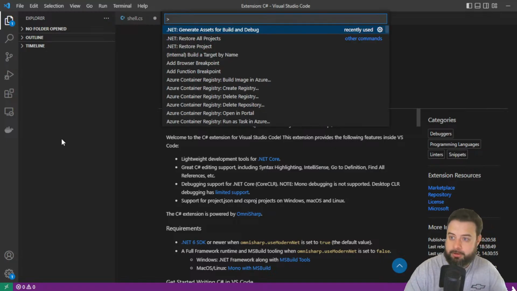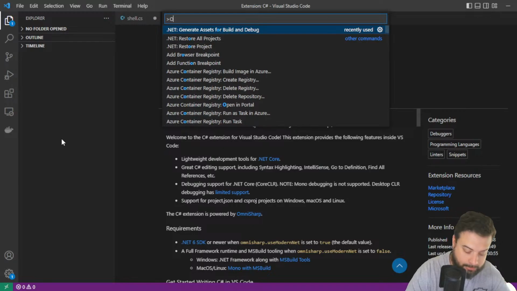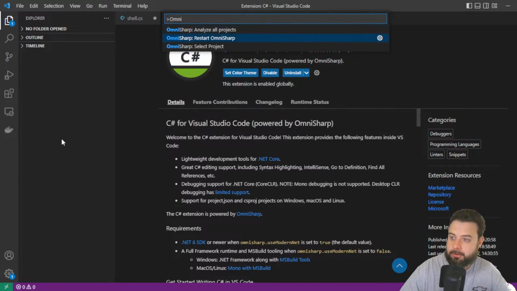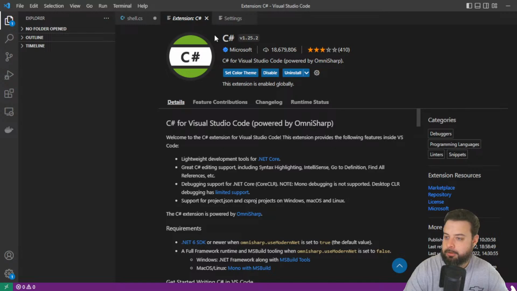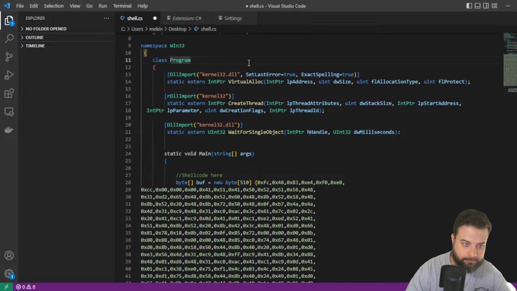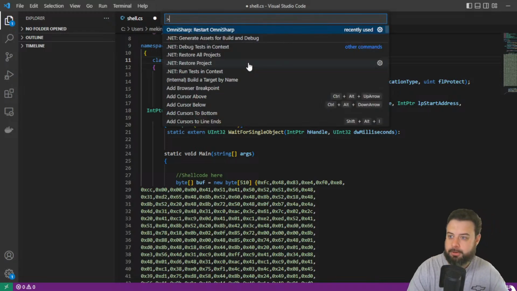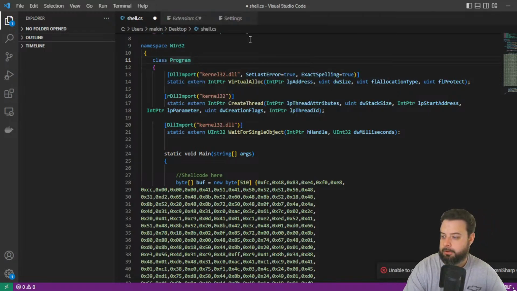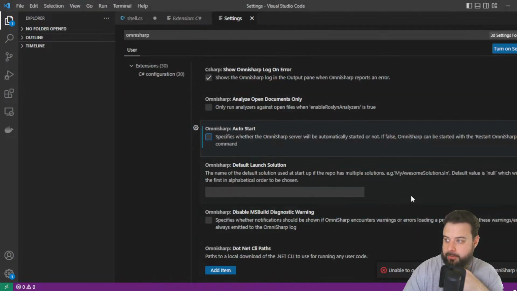Control Shift P, OmniSharp. Okay. Settings, disable OmniSharp auto start.